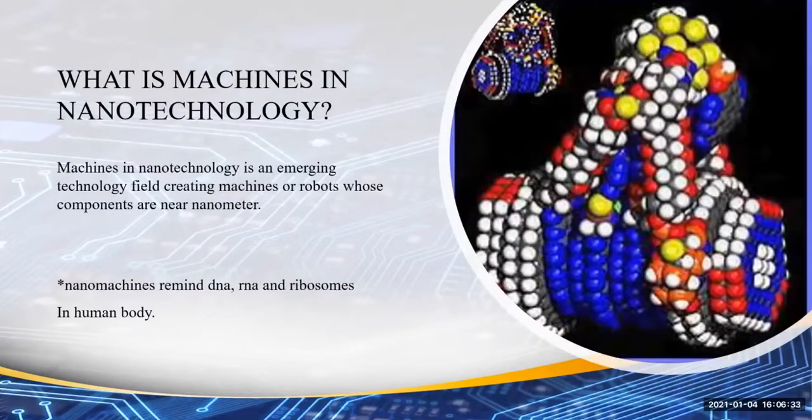Today I'm going to present machines in nanotechnology. First of all, I want to start with a question: what are machines in nanotechnology? Machines in nanotechnology is an emerging technology field creating machines or robots whose components are near the nanometer scale. Nanomachines resemble actual DNA, RNA, and ribosomes in the human body.